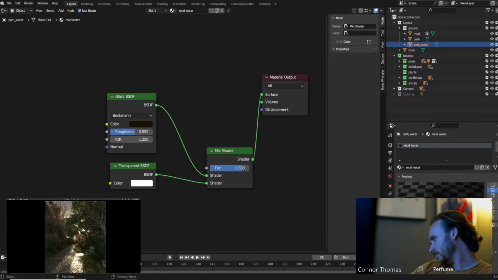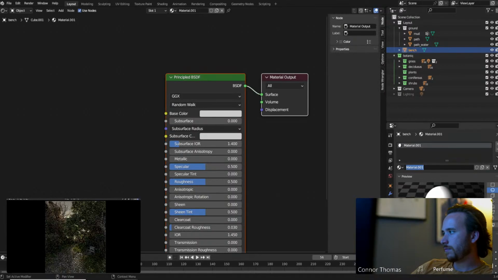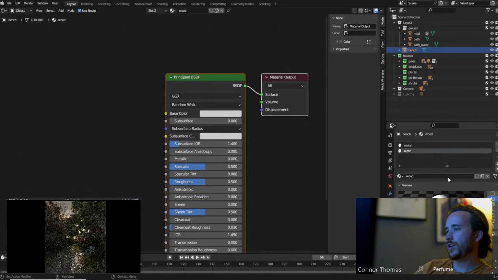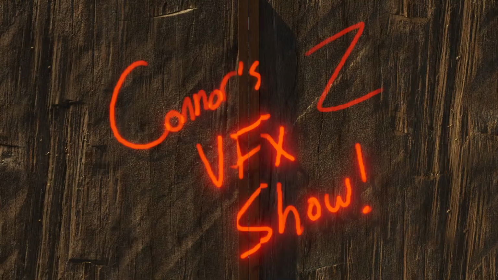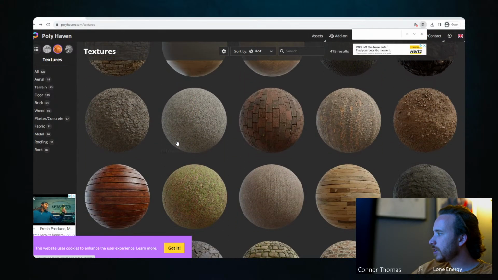Let's work on some of the lighting stuff. Actually, after we do our bench, we're going to create a new texture for our bench. This is going to be called metal, and then we'll create another new texture. We'll call this wood. It's the only two textures on this bench, so let's go ahead and open up our website here, and we can find some shaders that work with it.